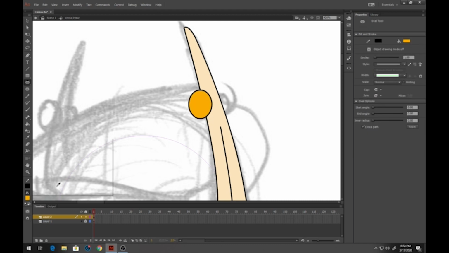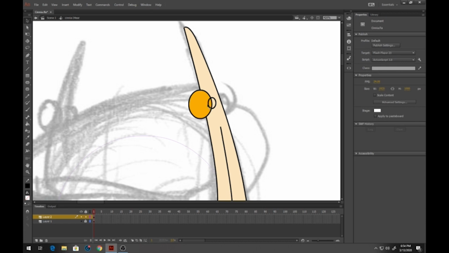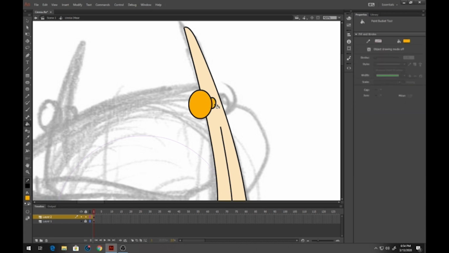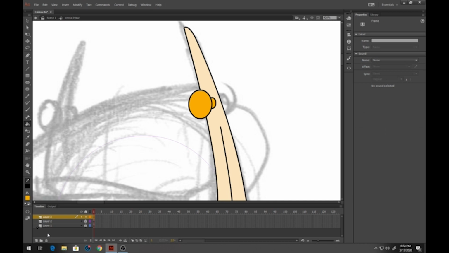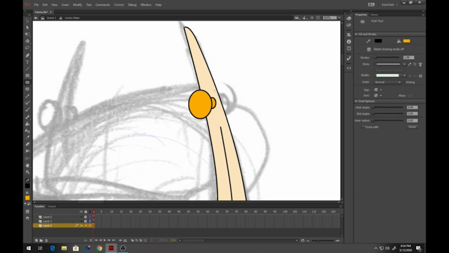Like that, and I'm going to use the circle tool as well to apply that little bit that kind of goes into her here. Too. And we're also going to need to, on the layer underneath it, see the other side of that stuff.